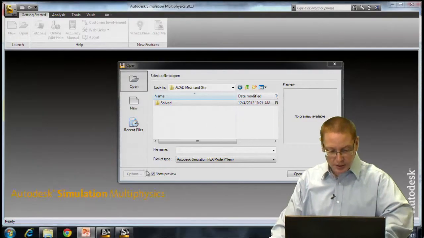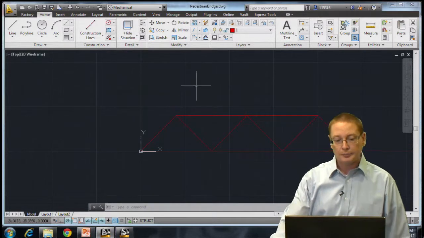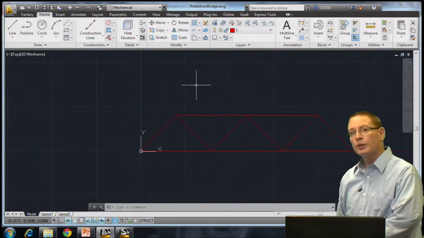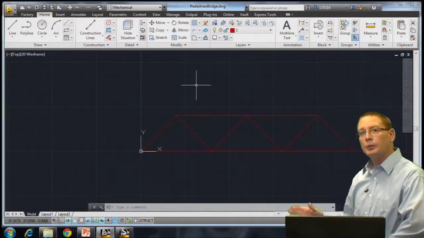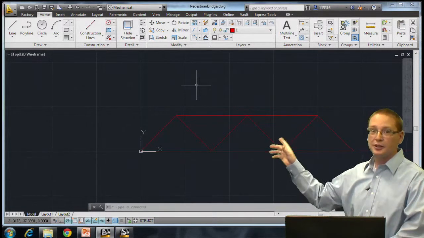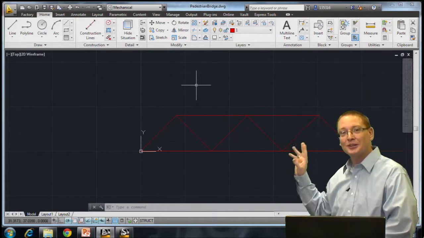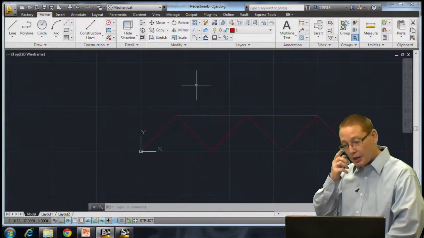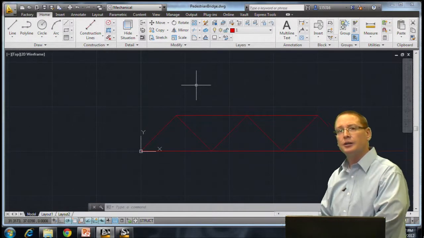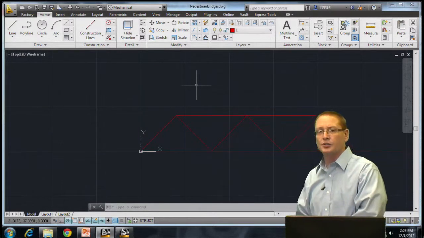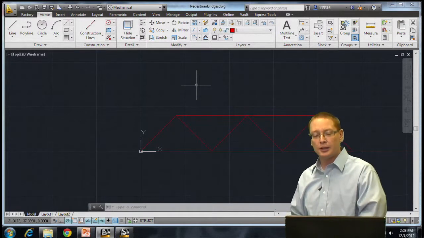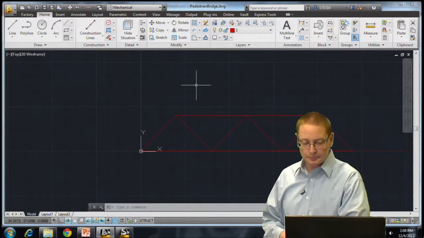So just to get started here, taking a look at AutoCAD Mechanical, the very first model that I did here, just a simple truss or beam frame, and I'm picturing something like a pedestrian bridge here. So the railing that you might see on a pedestrian bridge, in fact there's a park pretty close to my house which gave me the idea or the inspiration for this model. So I've already created this model ahead of time, and now we want to do some analysis on it. What sort of different cross sections can we utilize on it? What sort of loads and constraints might we have? And how well does the model withstand those loads given that particular geometry?